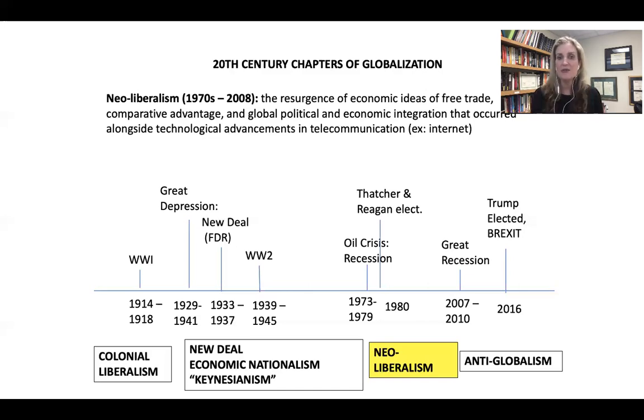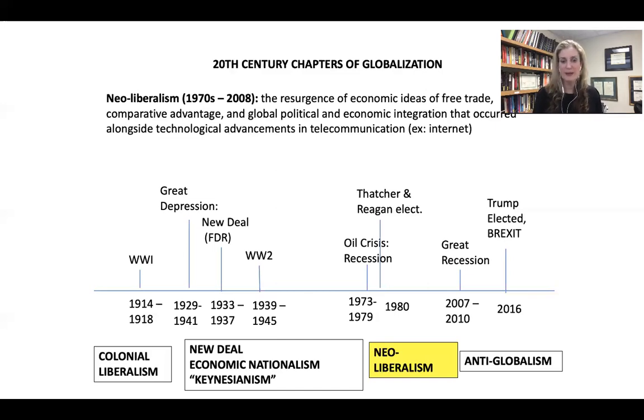That is the theory of economic liberalism, and as the term neoliberalism suggests, the new liberalism brings back these ideas about the benefits of free trade, comparative advantage, and global economic integration. What's different about the current moment of neoliberalism is the internet and telecommunication. That technology didn't exist during the period I'm calling in this class colonial liberalism. So the way in which information, money, and trade happen, the time-space compression, that idea that places far away feel closer because technology is speeding up our connections, does distinguish this moment.